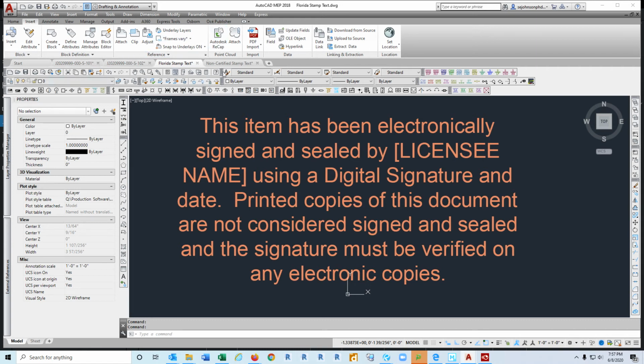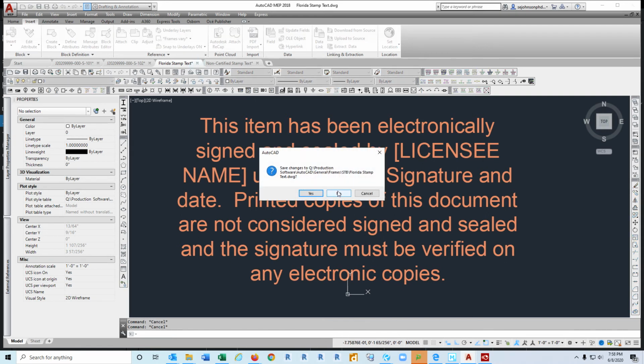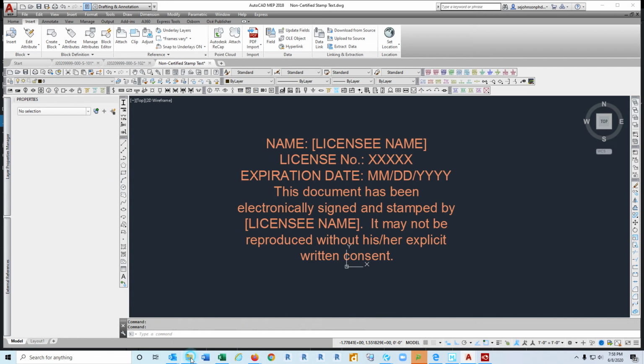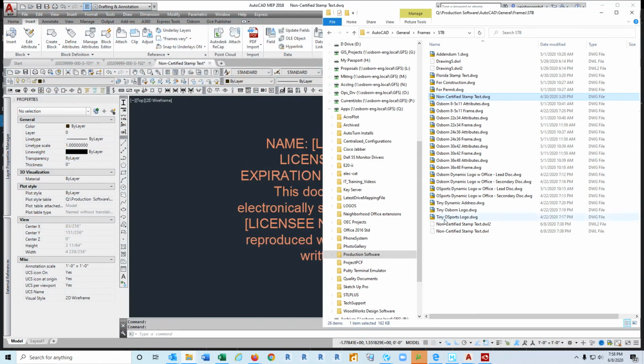We have this XREF file for the blurb, but the XREF needs to include the name of the licensee, and therefore it needs to be modified on a discipline by discipline basis. And to do that, you need to copy the file from Q Production Software AutoCAD General Frames.